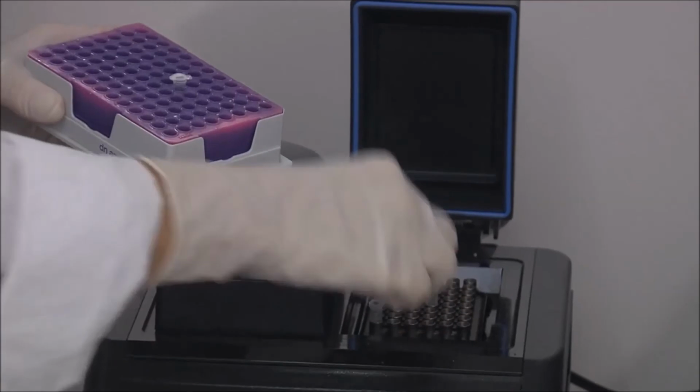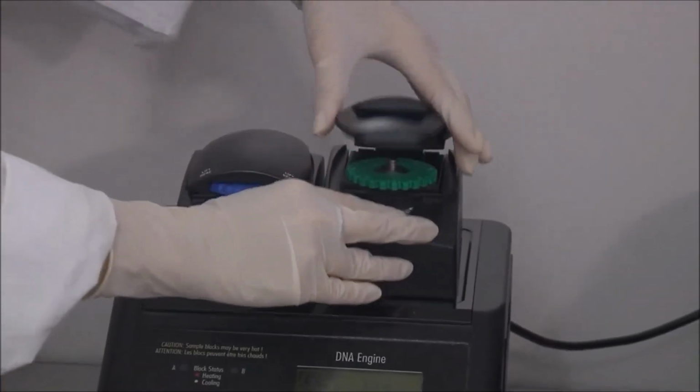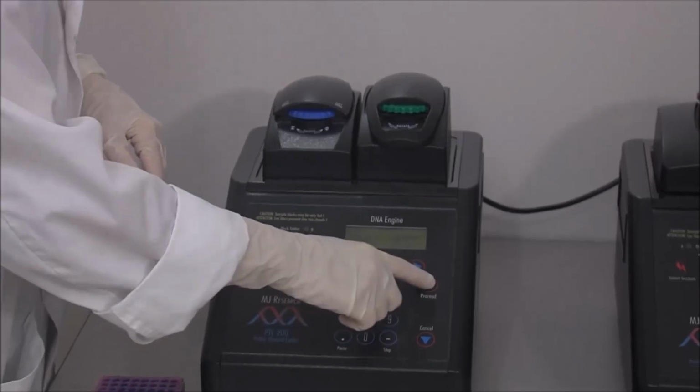Ở đây các bạn có thể chú ý là cái máy PCR chúng ta có phần block nhiệt và phần nắp nhiệt ở trên. Sau khi đặt vào các giếng, sau đó cô ấy điều chỉnh cái nắp nhiệt xuống để áp lên cái nắp của cái tuýp.